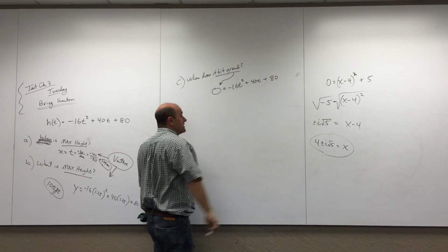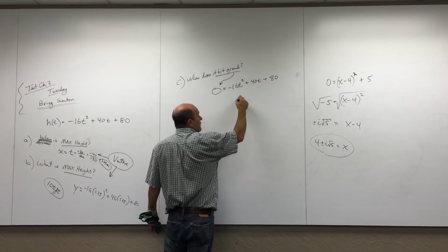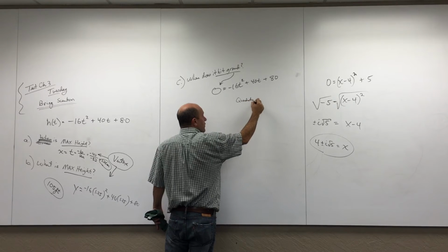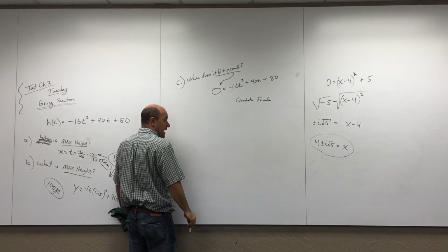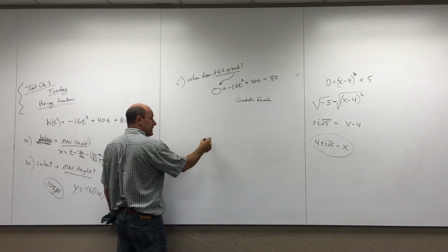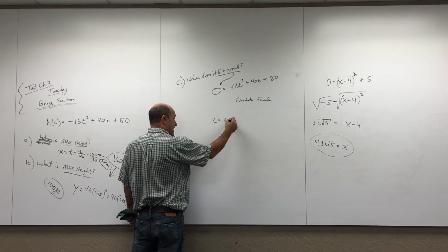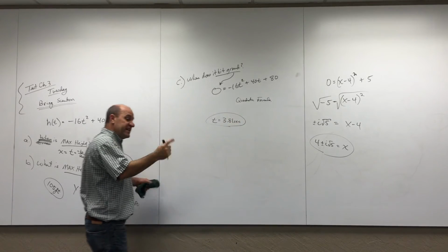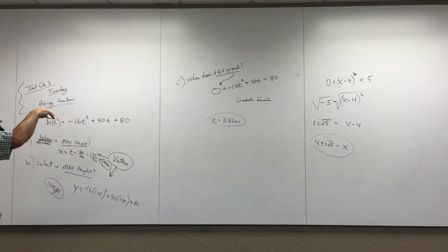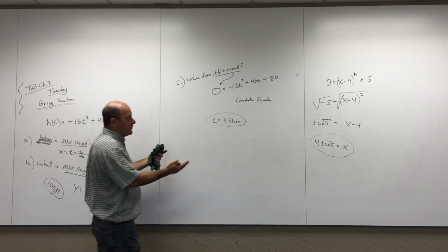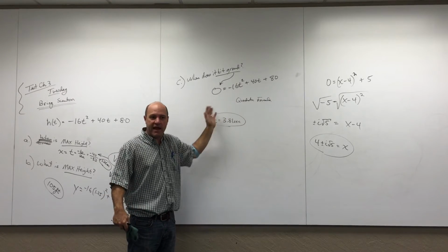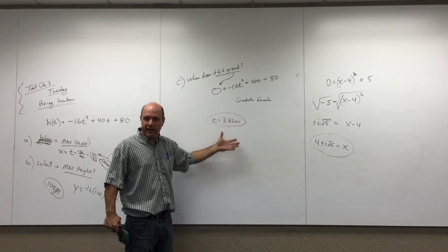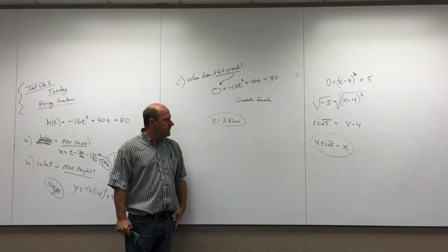I wrote most of this on your quizzes as I graded them. But now you got to do a quadratic formula. When you got to correctly do the quadratic formula, you got to have it memorized correctly and then do it correctly. And this answer was 3.81 seconds. When it is one of these word problems, I want the decimals. I don't want the pure exact answers. So even though this is a big nasty quadratic formula, you don't simplify it. You pick up your calculator and have your calculator help you simplify it. And you round off and all that, right?